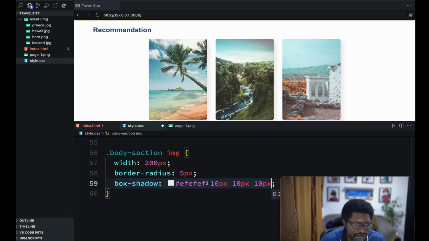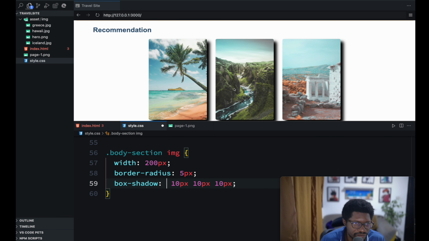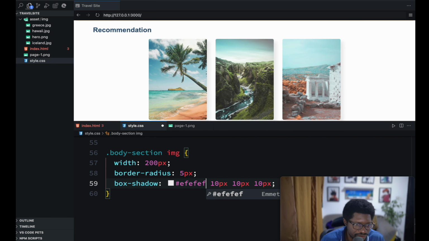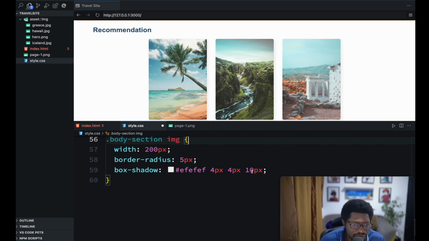This is more like the intensity. So the last parameter is the blur effect, like if you want it to blur, and yeah, let's do EF. So this should be like 5, 4, 4. So blur should not be too much.